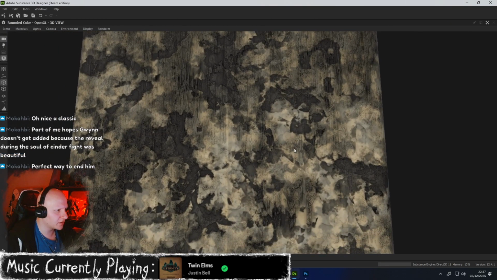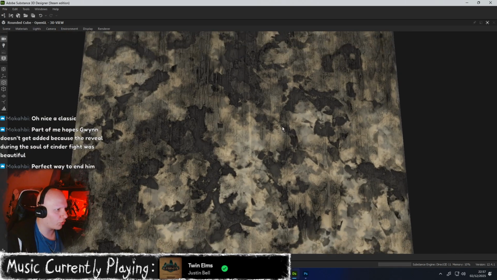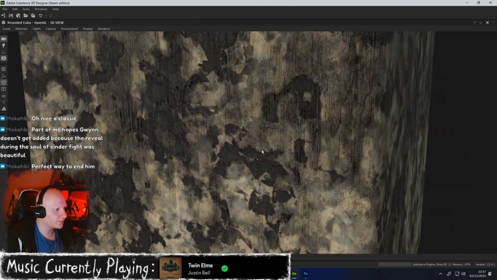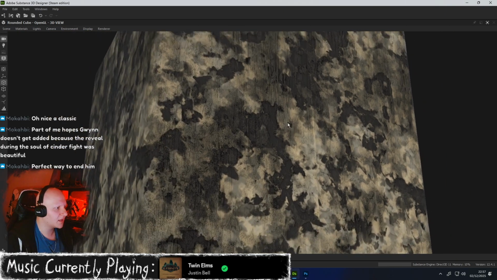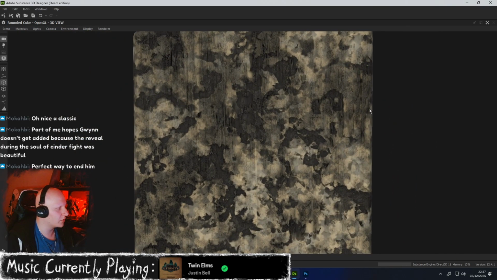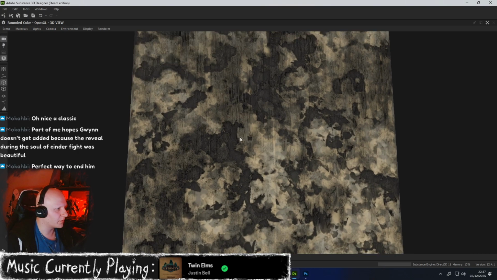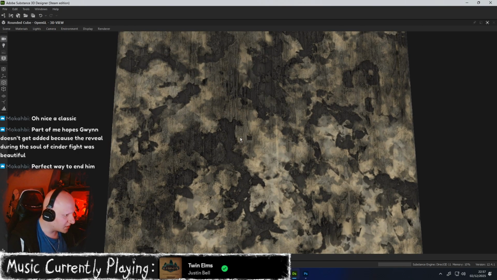Yeah, now that is looking like torn wallpaper. That's looking more and more like old, ruined wallpaper. Needs a bit more work, for sure, but it's getting there.